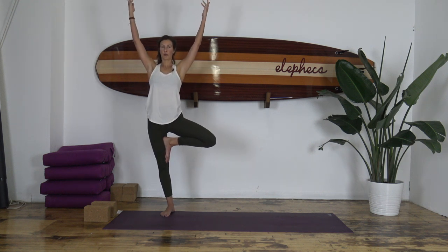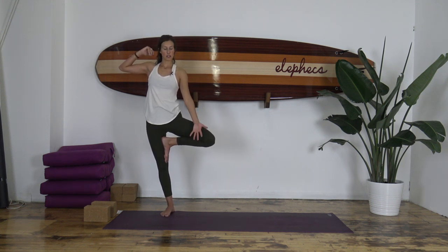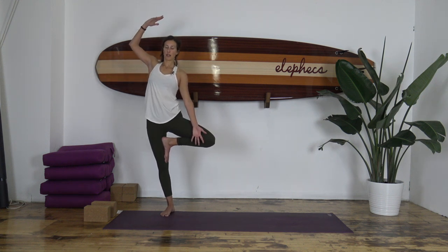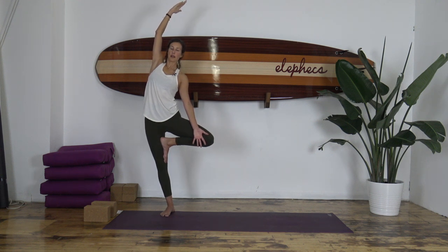If you want to work with more laterals, your left hand, back of the hand, can come onto the inside of that left inner thigh, just gently here, as the thigh presses into your hand, and start to reach that right arm up and over toward the left leg here, breathing into the side body. So you're grounding down through the right foot, and at the same time, you're reaching up through the crown of the head.